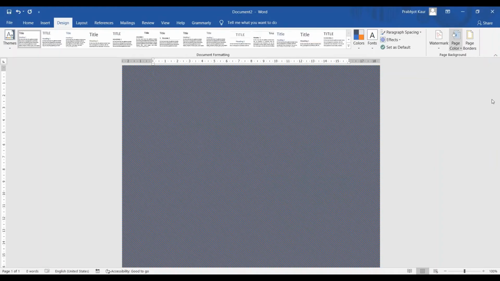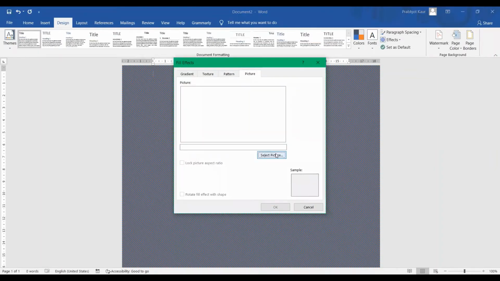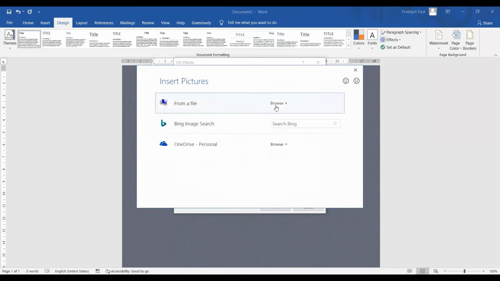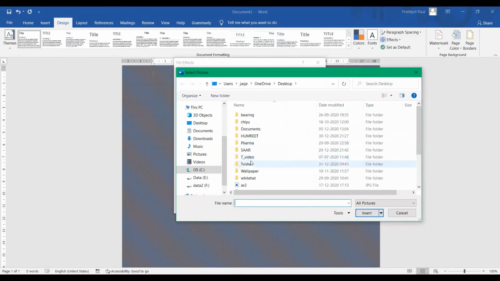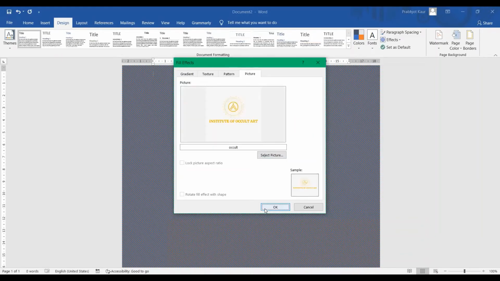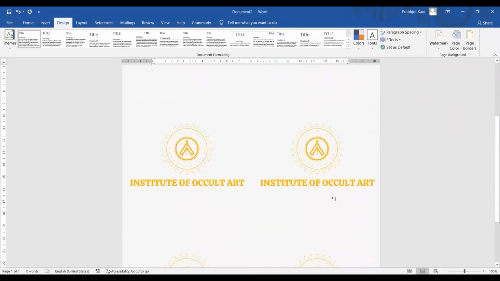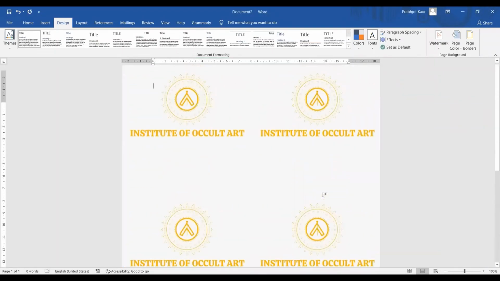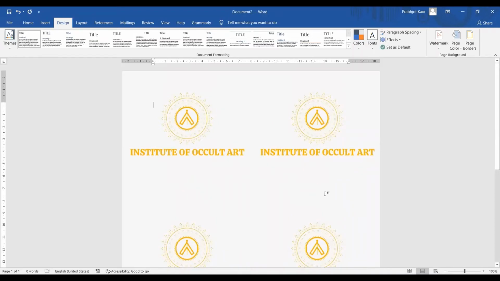They will work well. And the last option is again picture. Select a picture, insert it, and okay. You can place any picture, anything like this.